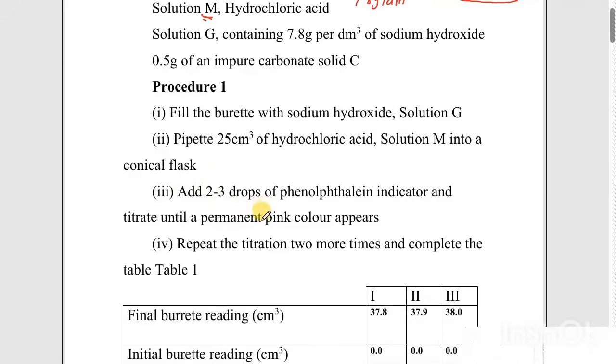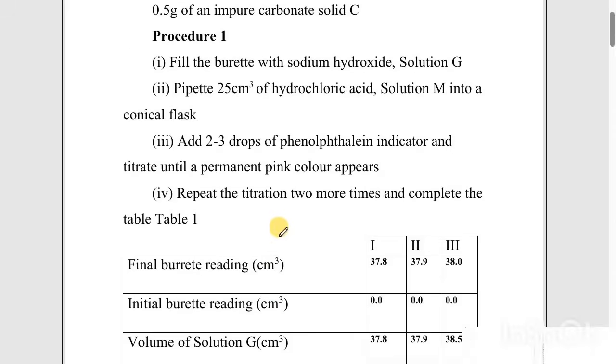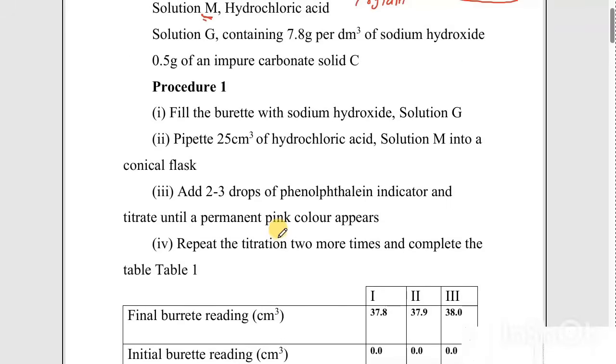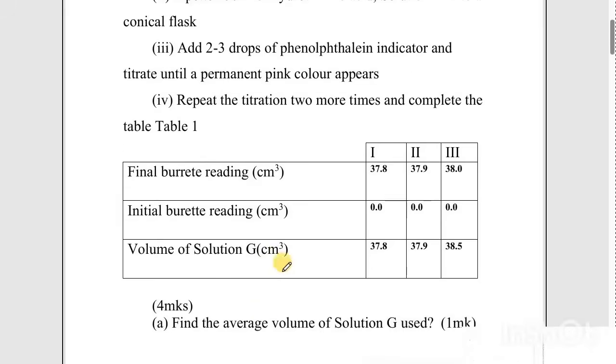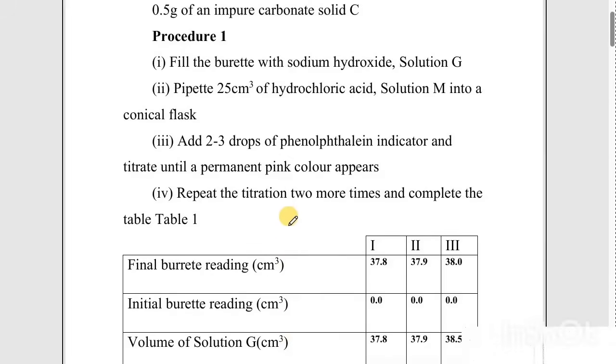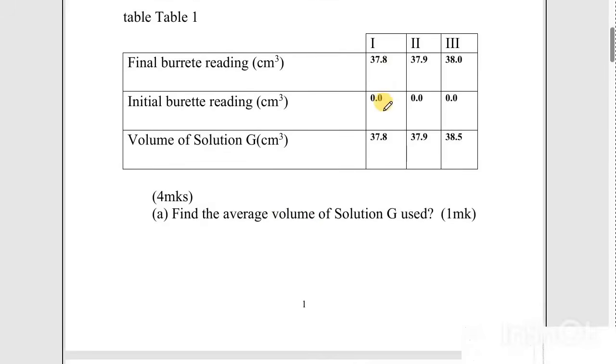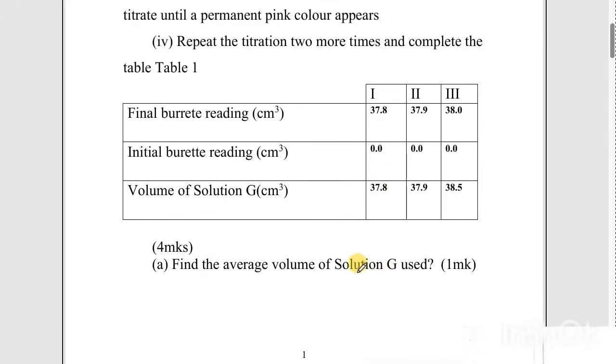So that is okay. So the next procedure, this is the volume. So what is in the burette? What is in the conical flask? You need to understand that. In the burette, we have sodium hydroxide. So the volume we are going to have in the table is the volume of sodium hydroxide. That understanding is important, right? So the 25 that we pipetted, that is HCl. So we have 25 cm³ of HCl, and the volume you are going to get from your experiment is the volume of NaOH.